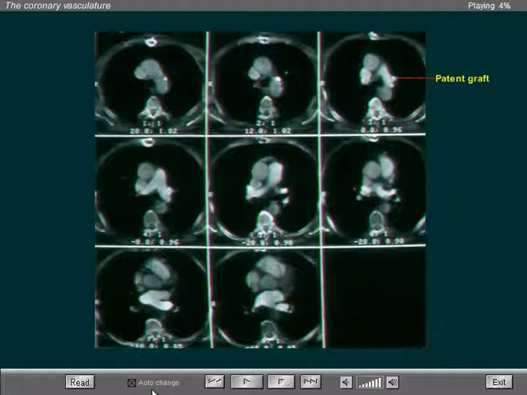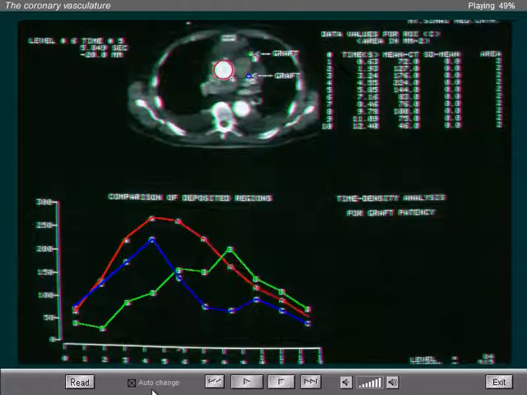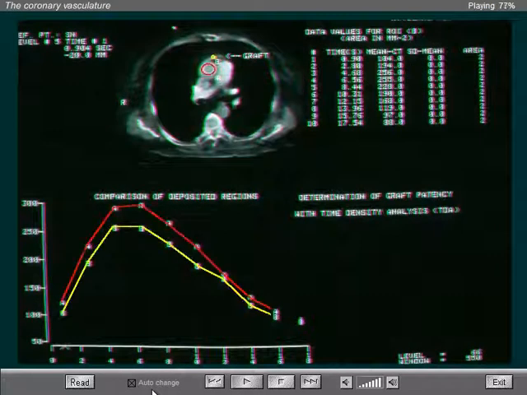Single and multiple grafts can be opacified when contrast is injected intravenously. And these are three examples that show first the patency of the graft, and the last two images reveal the flow in the grafts that can be determined by placing cursors at the level of each of the grafts. So one of the advantages of flow studies is that we not only can see the patency of the graft, but estimate the blood flow through the graft.